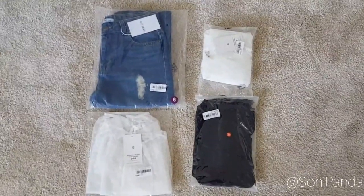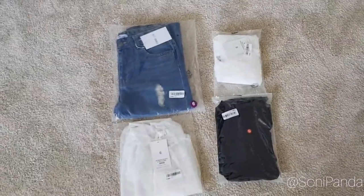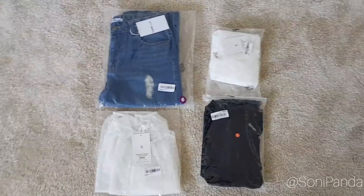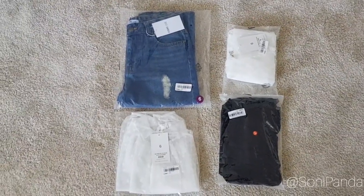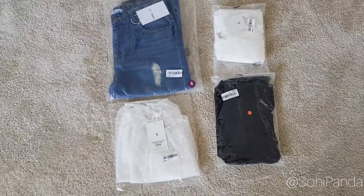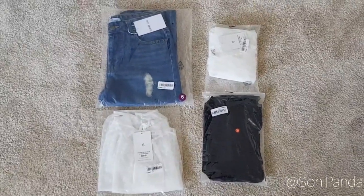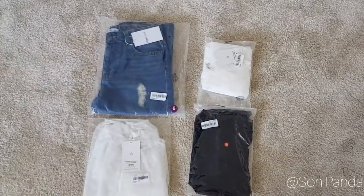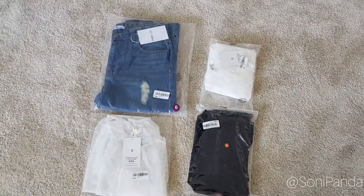We are doing part four now. We're on number four of my Femme Luxe haul, I should say. I've got four new pieces to review this time. As you can see, one is obviously going to be a pair of jeans, but they'll be pretty interesting. So just in order from 1, 2, 3, 4.